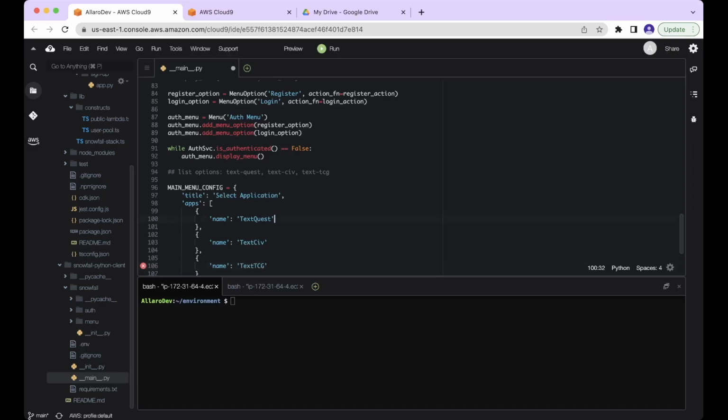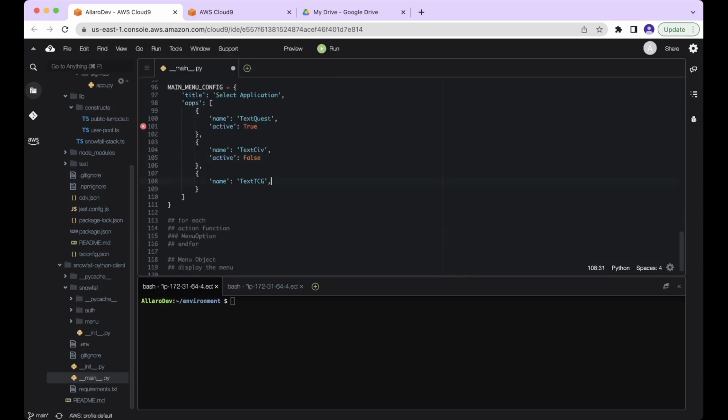Let's add one more property to each of them. Active, perhaps like a Boolean value as far as whether one's actually ready. We'll say this one's active, and the other two are not yet active. Now, where's my error? Oh, that's delay.